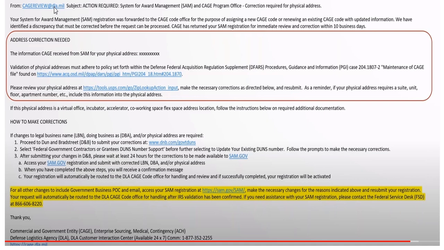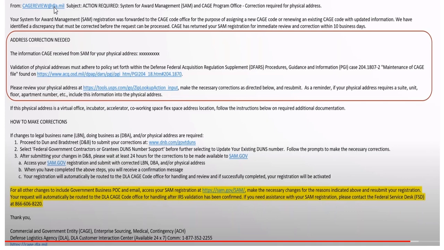This is very important, because I'm having this issue with a few of my students right now, that they cannot get their address pushed through, even though they're saying that it is correct. So just make sure that if you're continually having problems getting your address verified through CAGE, you must contact your local PTAC office.